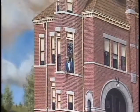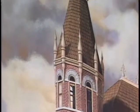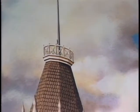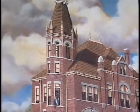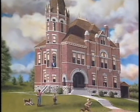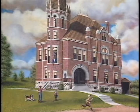So sometimes you really have to look deep and hard. And then also I've heard stories from different people, older people, that told me things that I didn't realize about it, such as the tower. They were afraid it was going to crush the building at one point, so they went in and tore down a lot of the structural parts of it, and then they couldn't get it to fall down. And then once they realized they had weakened it, they said, well, now we have to take it down. So for the last years of its life as a building, they had a cap over this rather than a tower. But this was torn down in '76, and it was constructed in 1888.